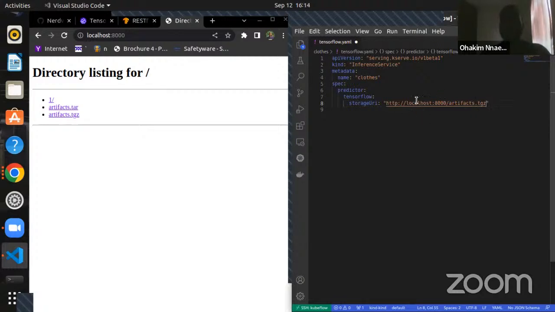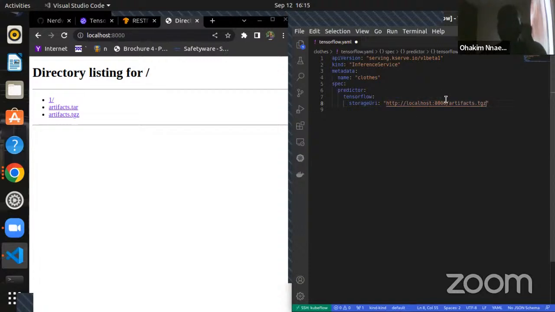So it's going to download it from here, unzip it, and load it into the pod of the Kubernetes cluster. That's what KServe will do for us. That's why KServe is very easy, faster and easier. If you want to host it locally or online, you just need to zip it and put in the URL for that file to download it for us.